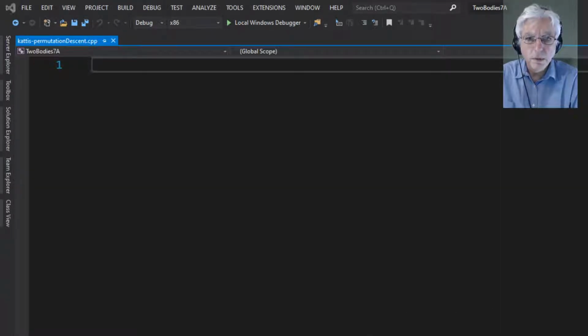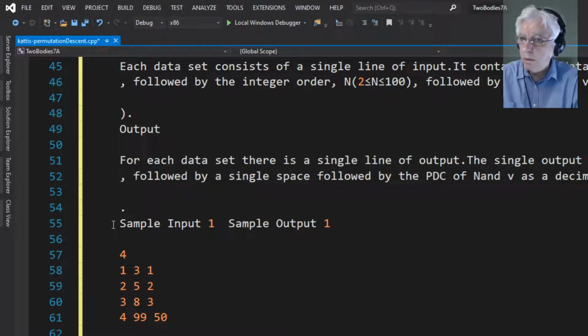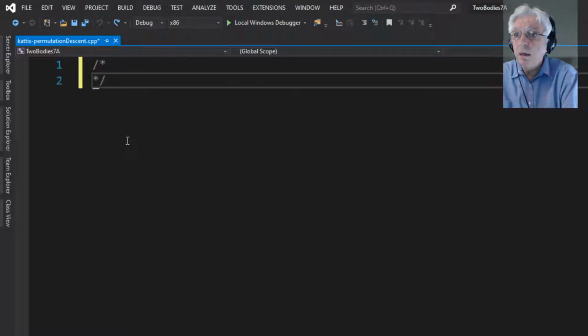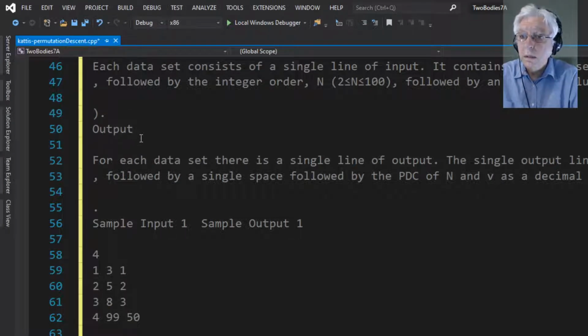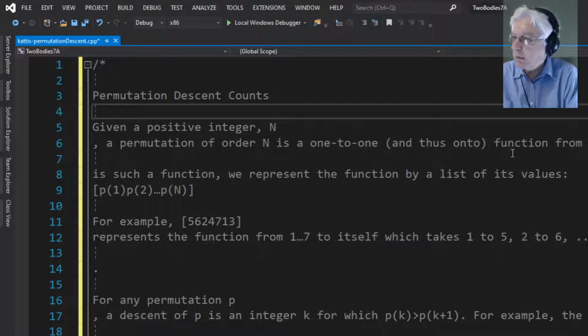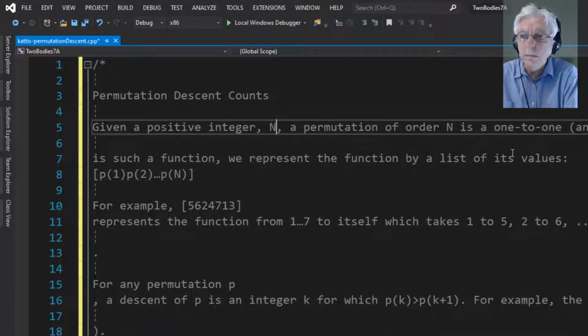And then I'm going to get the statement of the problem here. I guess I want to capture just what's on the page, right? And so that's going to go here. Oh, let me put that in a comment box. And okay, so here I'm just reading off the statement of the problem.